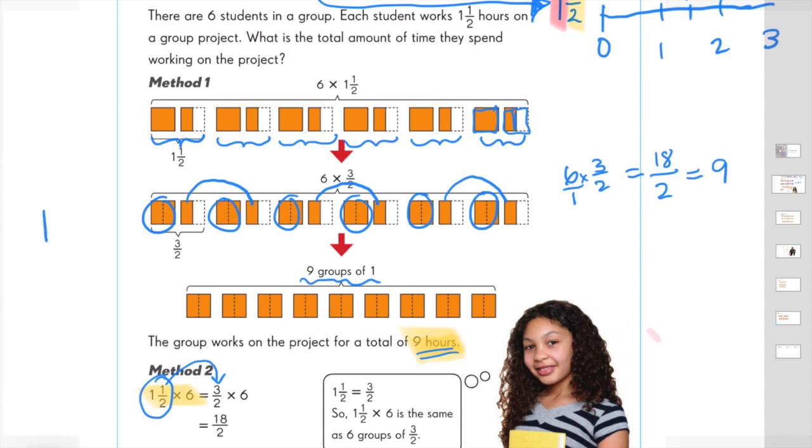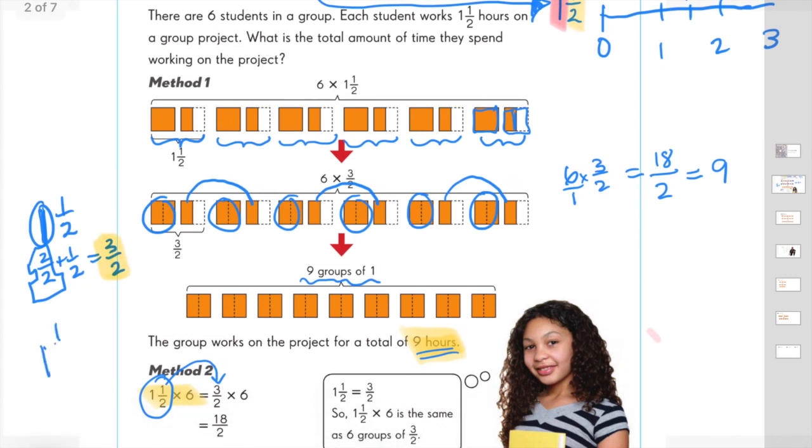So let's just do a little review. If we have 1 1/2, we could change that whole into 2 halves and simply add it to the half that's there. That gives us 3 halves, okay? Remember, any number over the same number is 1 whole. So we didn't change its value. We just exchanged the 1 whole for the fraction 2 over 2. If we add that to the half that's there, we get the improper fraction of 3 halves.